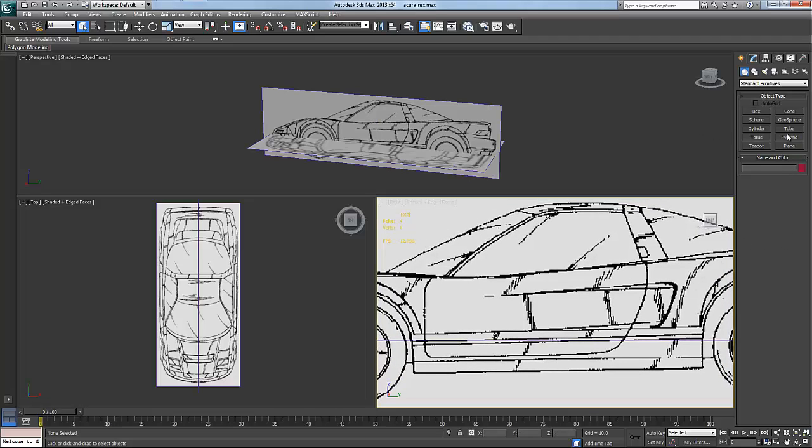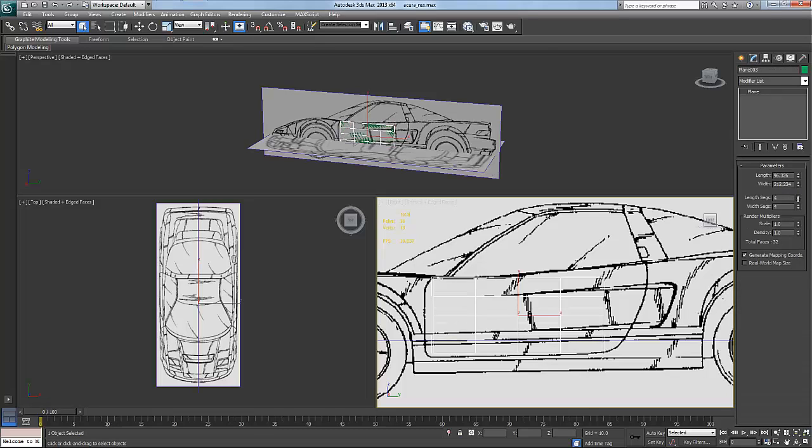So what I'm going to do is I'm going to come over to the command panel, and I'm going to make sure that I'm in the geometry set of my command panel, so we can see that I'm in my command panel over here, which is on my right hand side, and then I can see I'm in create, geometry, and then I'm just going to make a plane. And I'm just going to take this and drag myself out a simple plane. Now, once I have this plane dragged out, I'm going to make sure that I jump over to modify, and I'm going to turn down the amount of length segments and width segments. I really only want 2 by 2.